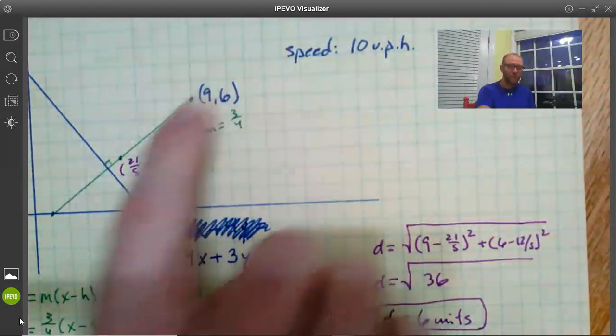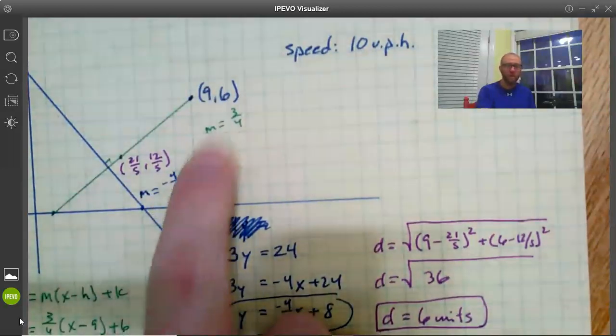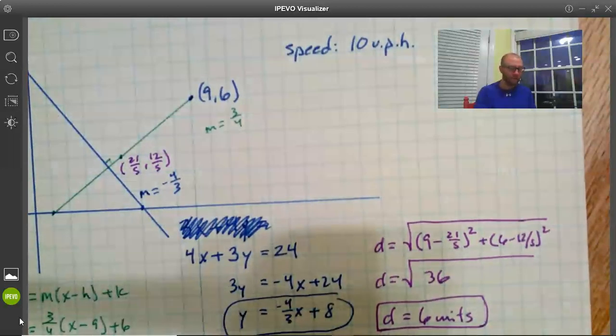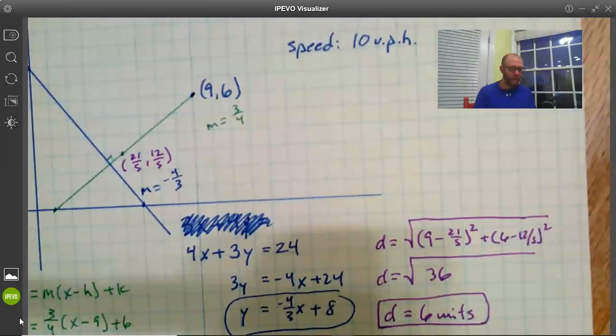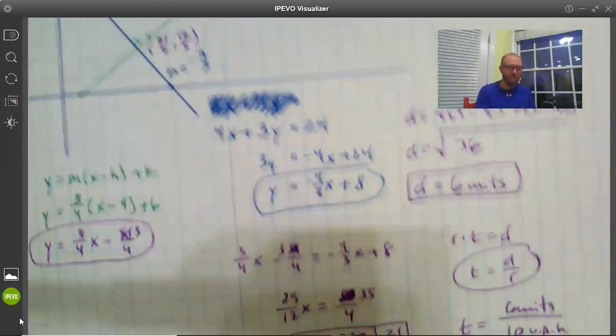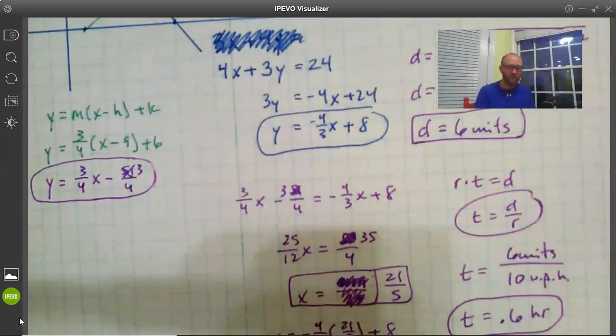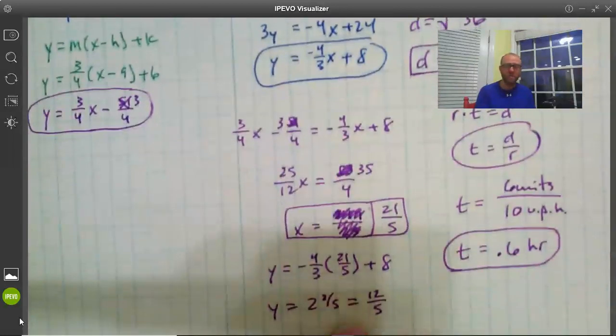So we had to write the equation for the perpendicular line, remembering that the slope for the new line will be the negative reciprocal of the old line. And then once we have the two equations, we set the mx plus b portions of them equal to each other. We solve for x. That gives us the x coordinate for our point of intersection. We plug that back into one of the two equations. We get our y coordinate for the point of intersection.